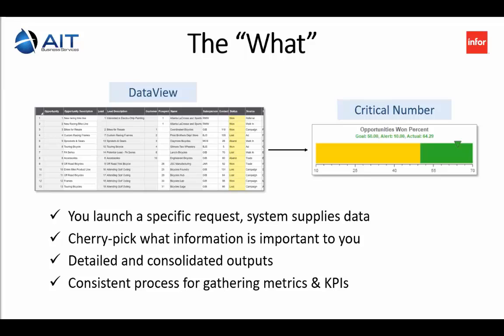It's going to fetch all of that data, and it's going to find what you need based on your filters, but it's going to take it one step further, and it's going to consolidate all of that into a single KPI number. So think of it almost like the speedometer on a car. At any given time while you're driving, a lot of stuff's going on in the background, and there's sensors and there's mechanics and all that. But when you're passing through a speed trap, that one number you care about is what's on the speedometer, your miles per hour. Your critical number is that one critical number in the moment.